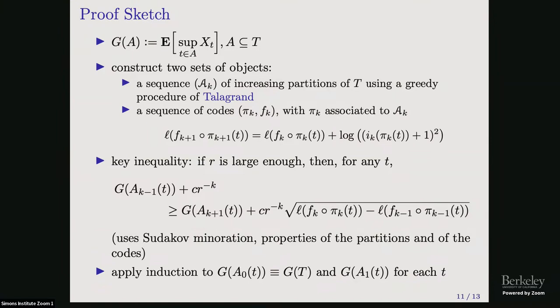So the point is that I think I was able to describe what's going on, more or less accurately. The main idea is that there is this partitioning that respects the growth properties of these Gaussian suprema, and then all we do is keep careful track of where in this partitioning you are, and you can use that to construct the code. That's basically the idea. Okay, well, I think I can summarize.